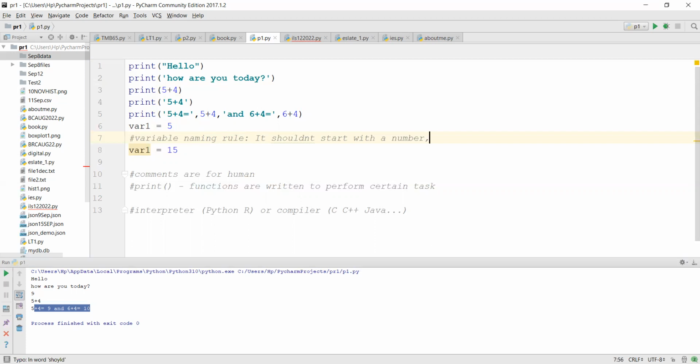And apart from alphabets and numbers, it can only have an underscore. So only underscore is an allowed special character. So I can say var1_1, totally fine. This is also legal. But I cannot say var1-1.